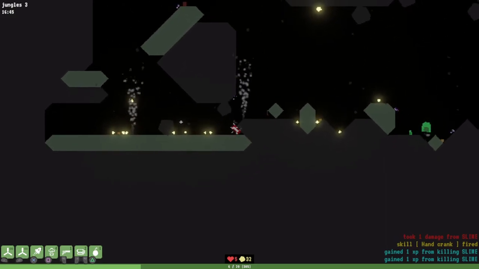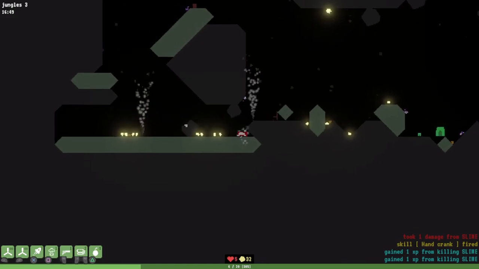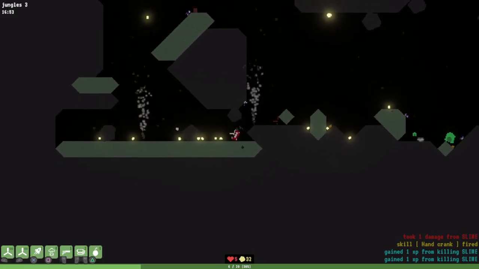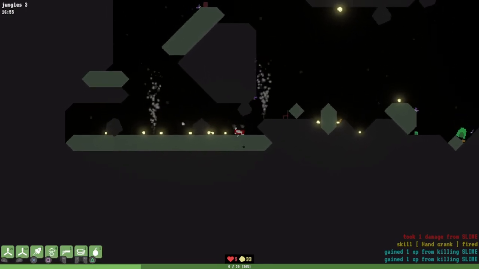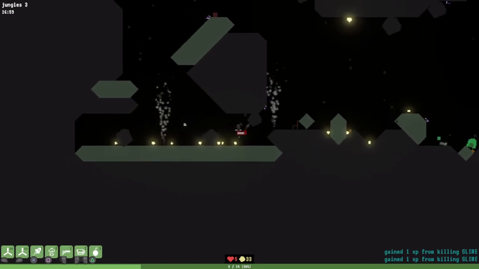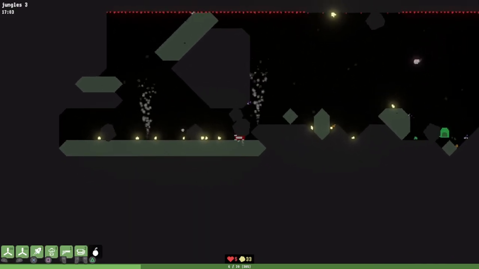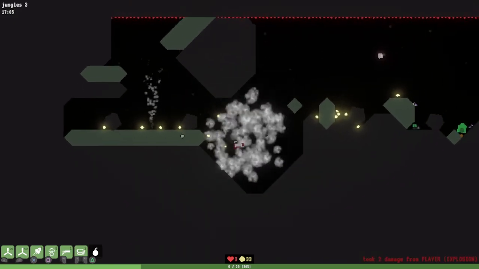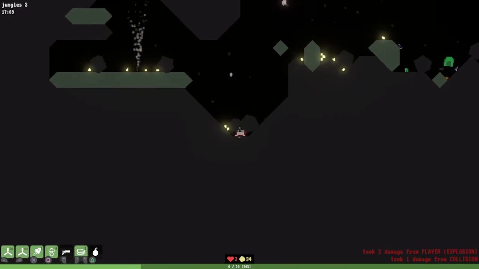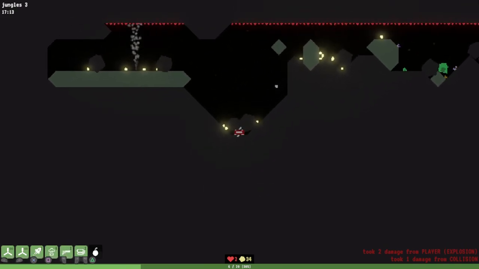Okay, go to the left. No, go to the left. What's happening? Okay, go to the left. And then go to the left. And then go to the right. Please. Please go to the right. Oh, I am absolutely done for. This is the end. Oh boy. Well, I thought I was gonna make it to the boss. That's okay.